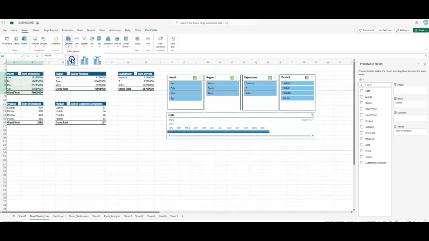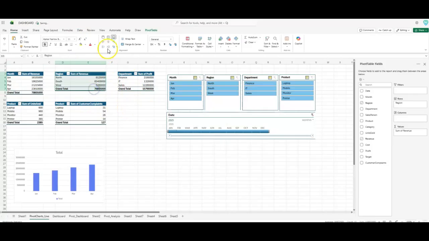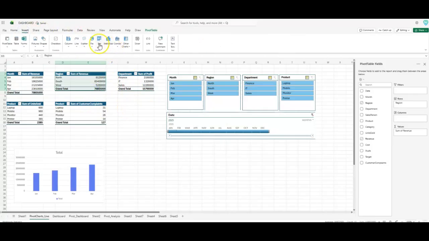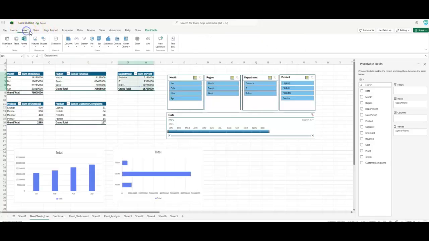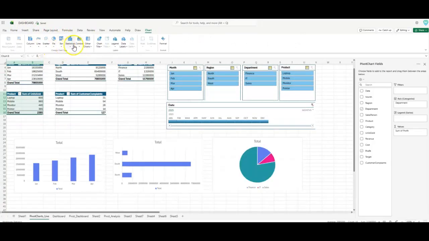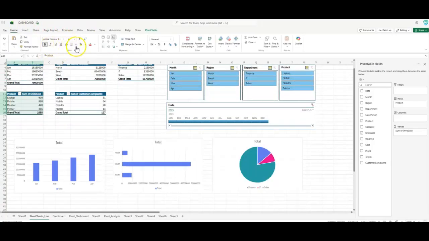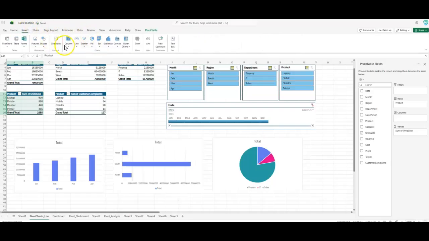So we will have column for this, and for your revenue, we will have one chart, that is your bar chart. Profit, we can have it by pie chart, and unit sold, you can have it by line chart or some other chart maybe. Okay, this is a live one, we cannot use it with pivot, so we will use it with the line.